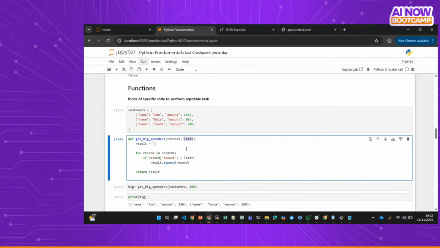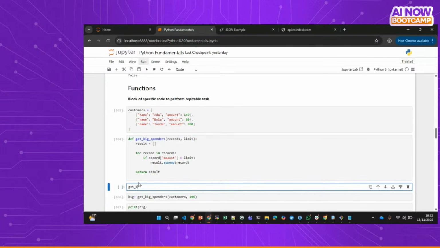The function is called get big spenders, even though this is not an ideal name, because if I look at this months later, I might not understand the use of this function, unless I have added a description in the function, as I mentioned yesterday, so that even months later you can easily come back and know exactly what the function was for.